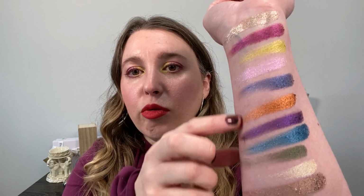Personally, I wish they were all the formula that you use for this Victory shade or for the ones in Sciomancer, these three here. So I don't know what the deal is with that, but they are all nice to use. Again, out of all of the palettes, the only shade I do not use is this glitter, which is really not a shade per se. It's really just glitter. So I hope this was helpful.